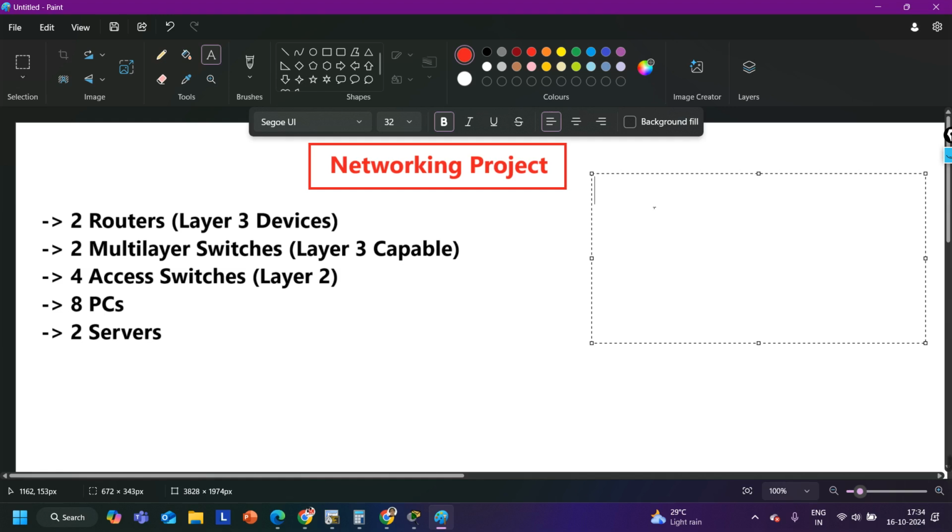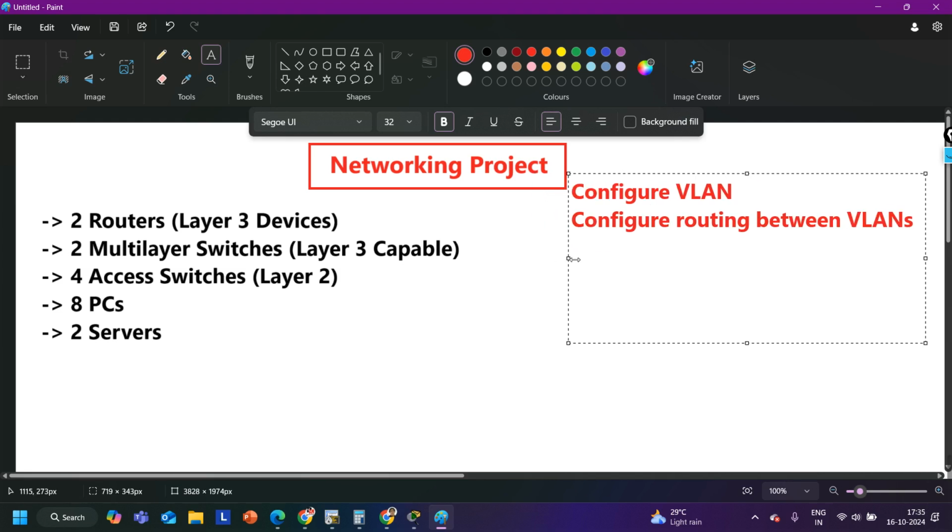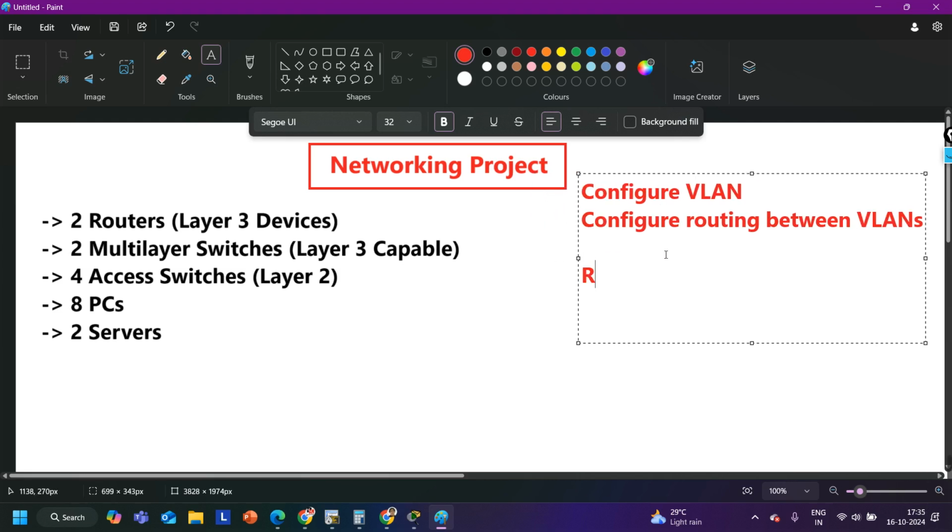So what you will learn in this video, you are going to learn how to configure VLAN, how to configure routing between VLANs, how to configure routing between routers as well with the help of OSPF, right?